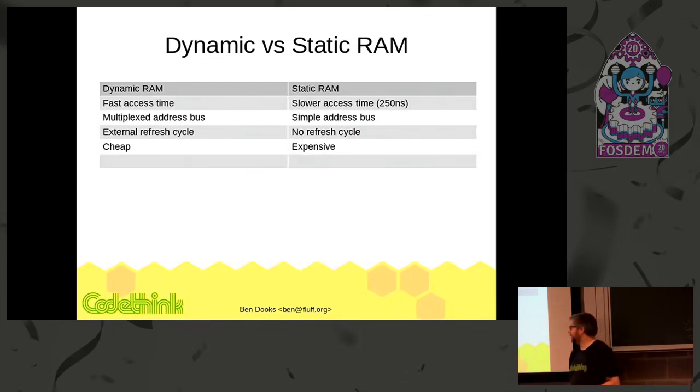Now, the bit here that I think made the DRAM more interesting to manufacturers is it was actually cheaper. I haven't got exact prices from this point in time, but it's about 4 or 5 times cheaper to go with the DRAM. And when you're talking about what was about $50 or $60 worth of memory, spending money on making it simpler, but adding extra components around it, was worth it.